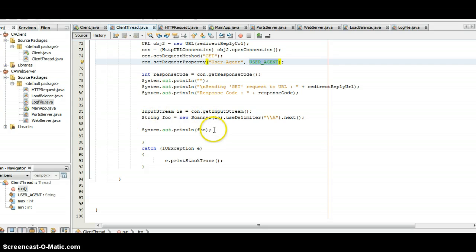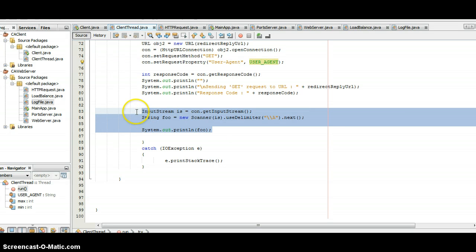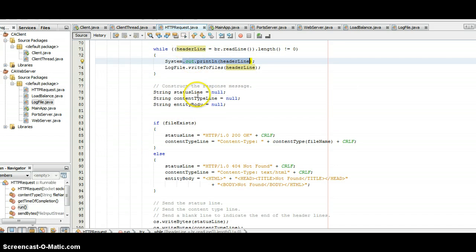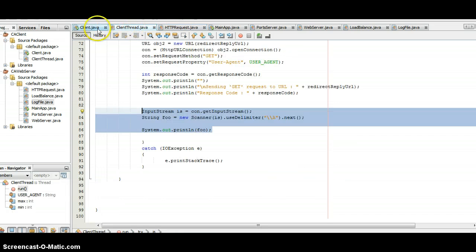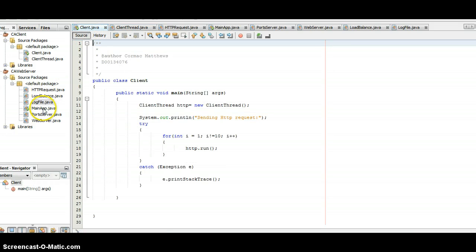This will get all the information from the web pages, and if anything is wrong, then we have an exception. This gets a format from the HTTP request. Down here it will come out as HTML, and then the headers, and then the title, and all that stuff.